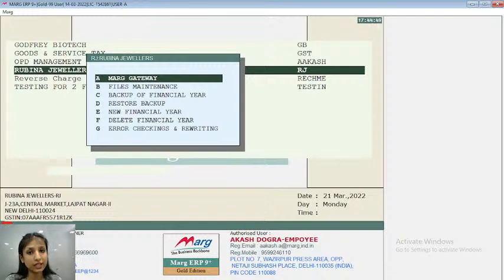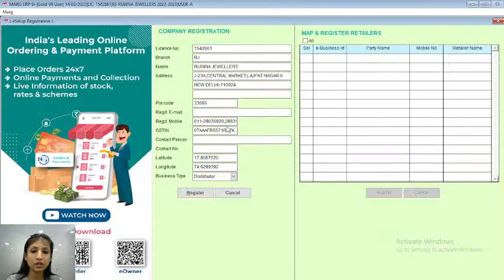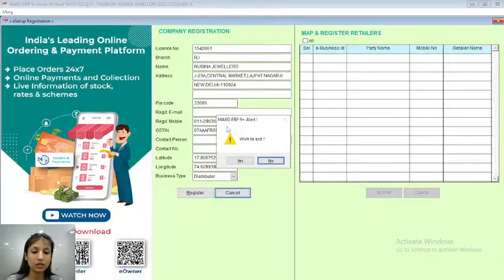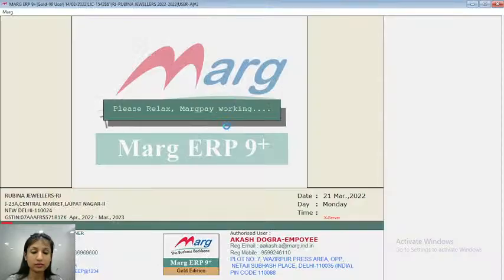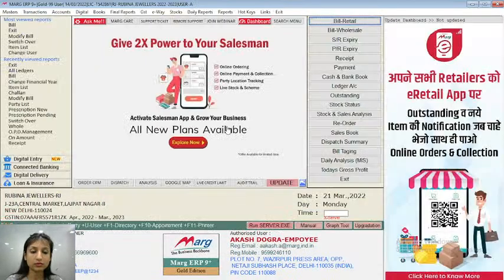have already created the financial year, now how can I switch to the previous financial year? Suppose I am in the new financial year, like 2022 to 2023, and now I want to switch to the previous one.